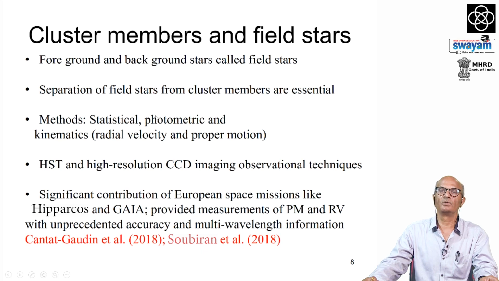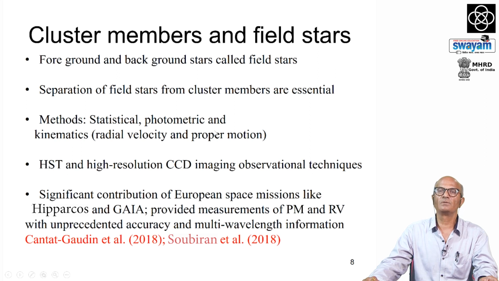They were earlier, using the photometric technique, called field stars, but later on kinematics, which is the most reliable technique for the separation of field stars from cluster members. Why is it reliable? Because all the cluster members are located at the same distance in a galaxy, so in the potential of the galaxy their motion will be similar, and in fact that is the most reliable technique used for separating cluster members from field stars.